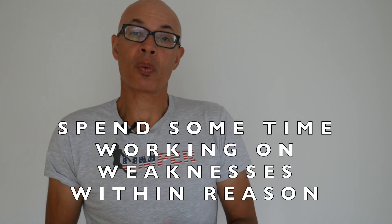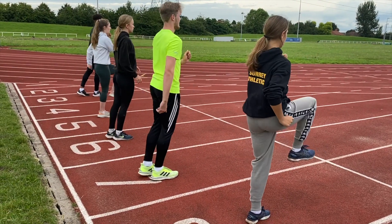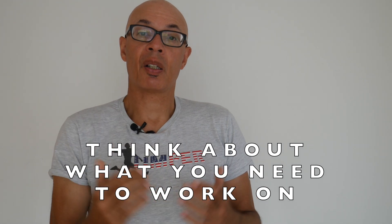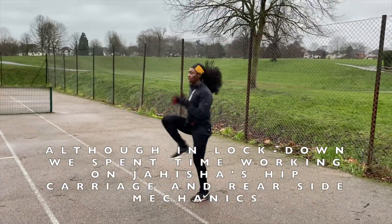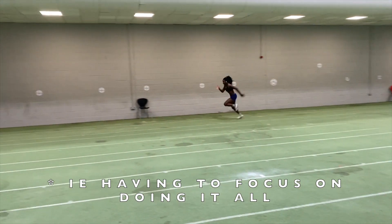If you've got to work on rear-side mechanics, strengthening up the posterior chain, then hip extension exercises, in-place sprint drills where you take the leg back from behind the body, behind the hip — think about what you need to work on, and you can focus on those areas during the off-season. I'm not saying that you should do it full-on, but you should be aware of areas that would benefit from more attention, and you can focus on those without the distraction of the generality of the training program. You can isolate exercises, body parts, and movements that you feel you need to specifically work on.